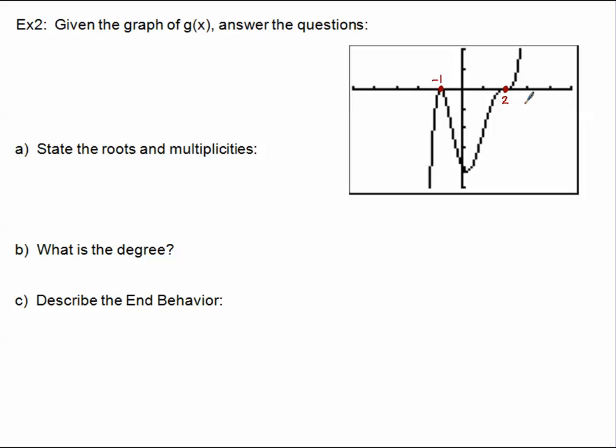Now what's happening at -1? That must have a multiplicity. You know what? I don't know that it's a multiplicity of 2, so I'm going to say an even multiplicity. Because I don't have the equation, I'm just going to say that it's even. And again, it's even because it's bouncing off the x-axis. The other root is at 2. And again, I don't know that there are 3. There could be 17 roots right in here. All I know is that since it's a wiggle type thing, that it's an odd multiplicity.